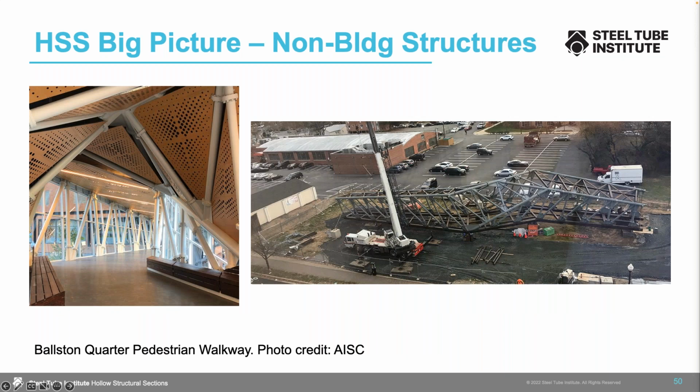HSS are excellent in non-building structures. They are so flexible, they can take on many, many unique shapes. In this instance, which is the Ballston Quarter pedestrian walkway in Arlington, Virginia, the bridge was needed to connect 2 buildings that were offset. So they created this very unique twist in the middle. It was a really interesting project.